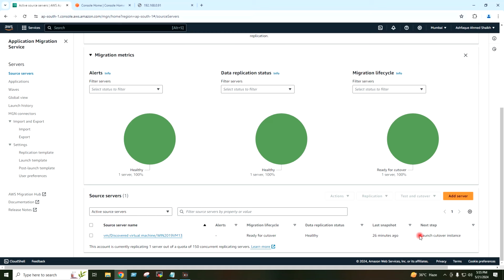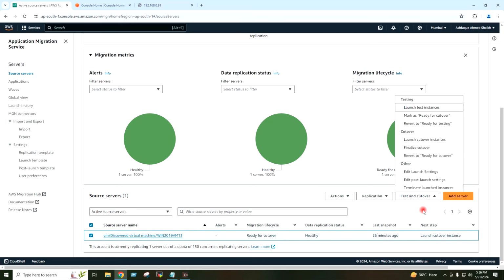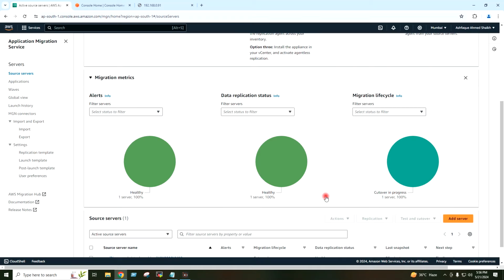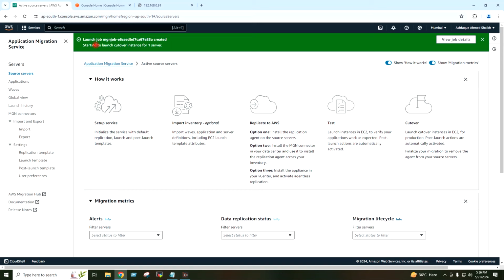Okay, so the next step is to launch the cutover instance. So I will select the instance and under the test and cutover menu, I will select launch cutover instance. I will click on launch. So the message is coming, launch job created. I can view the job details here.